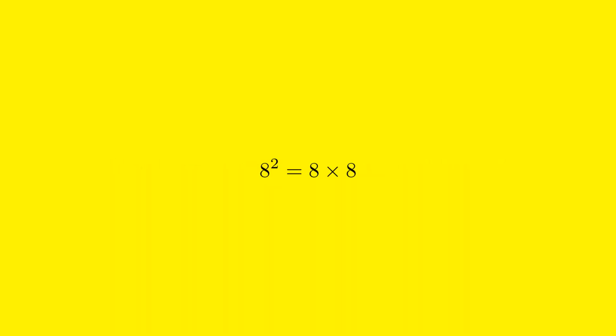First, let's recall what the expression 8 raised to the power of 2 really means. 8 raised to the power of 2 is written as 8 squared. When we say 8 squared, we mean 8 multiplied by itself one time. So the expression 8 squared can be rewritten as 8 times 8. This transformation is based on the fundamental definition of exponents, where the exponent tells us how many times to use the base, which is 8 in this case, as a multiplier with itself. So 8 squared becomes 8 times 8.